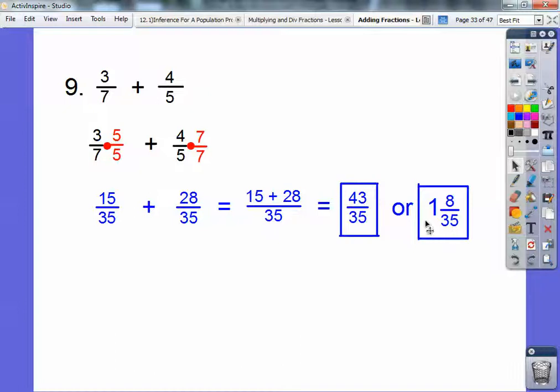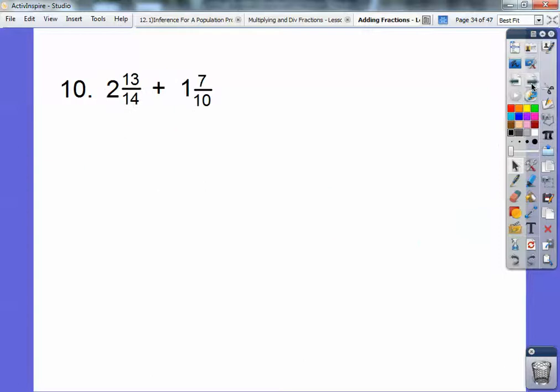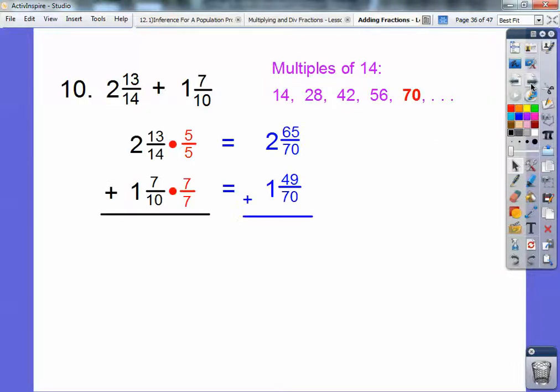So anyways, it's either this answer or it's a mixed number, this answer right there. Okay? Okay, this one here. All right, so I'm going to add the whole numbers right there. So, and then let's think of multiples. I always like doing the bigger number first, and I just started doing multiples of 14 times 1, 14 times 2, times 3, times 4. There it is right there. I know 10 goes into that, so that's my common denominator right there.